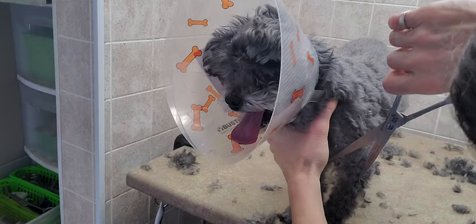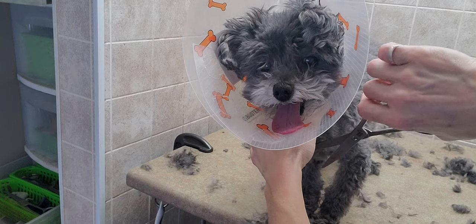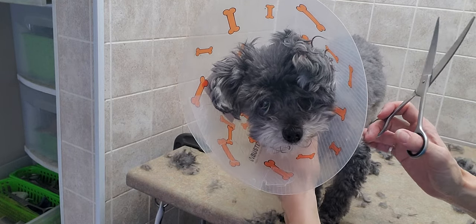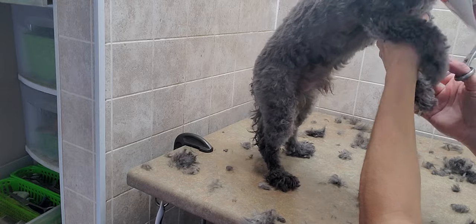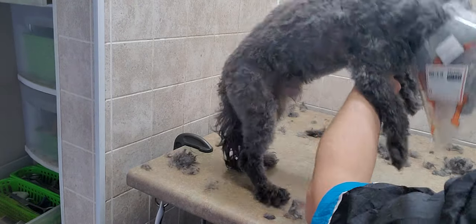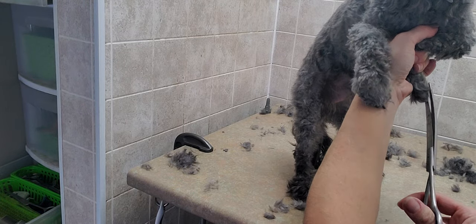And I know he's pretty tiny, but when he pulls and twists, if you're grooming dogs, you would know what I'm talking about. So even with a restraint around his neck, that would not prevent him from moving his feet about like they are. So it does not help to restrain him in that manner because he can still move his feet about. Oh my goodness, dog. Okay, you're tiring me out. We're gonna have a good rest after this, eh? Both of us.